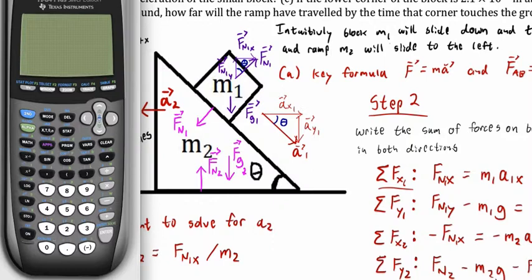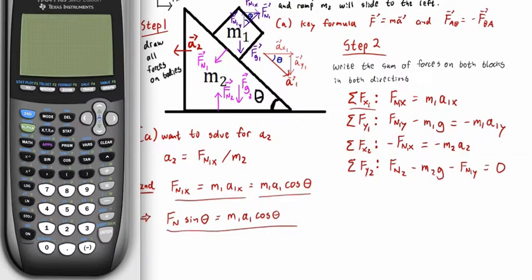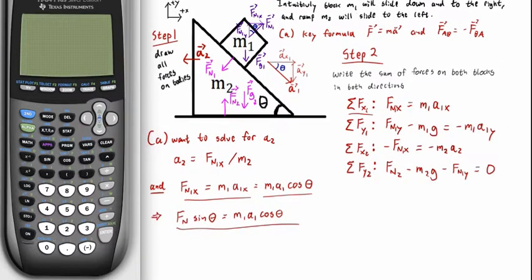Okay, so now that we have that notion, we can go back and think about what we were doing here with our forces and the algebra to solve for the acceleration on block 2. And so I had made this step here where I was looking at the X component of the normal force acting on block 2, and I'm saying that it's Fn sine theta. And now we can see up here that indeed it's the opposite of the angle defined as theta, and so that's why it's sine.